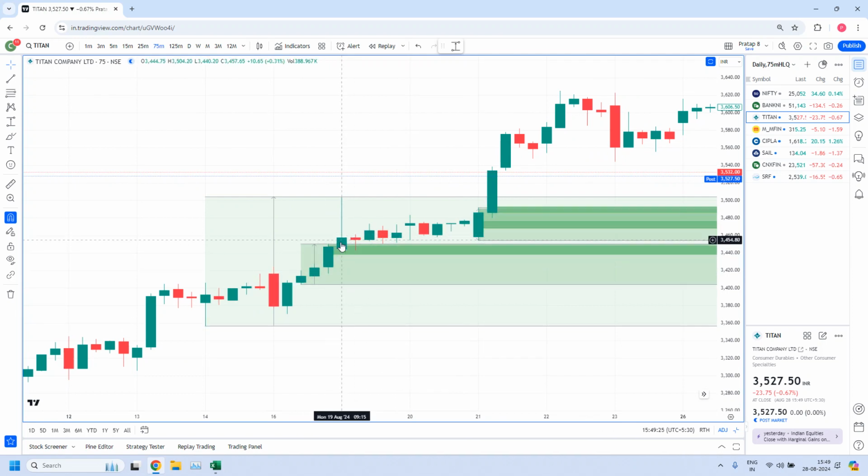You need a sufficient body that is pushing the prices away from the zone. See, this is away from the zone, and these prices are closed. The leg out closing price is above the zone. This is another point you have to note. At least some considerable amount of the body should be outside the zone. See here, there is at least a minimum considerable body outside the zone.